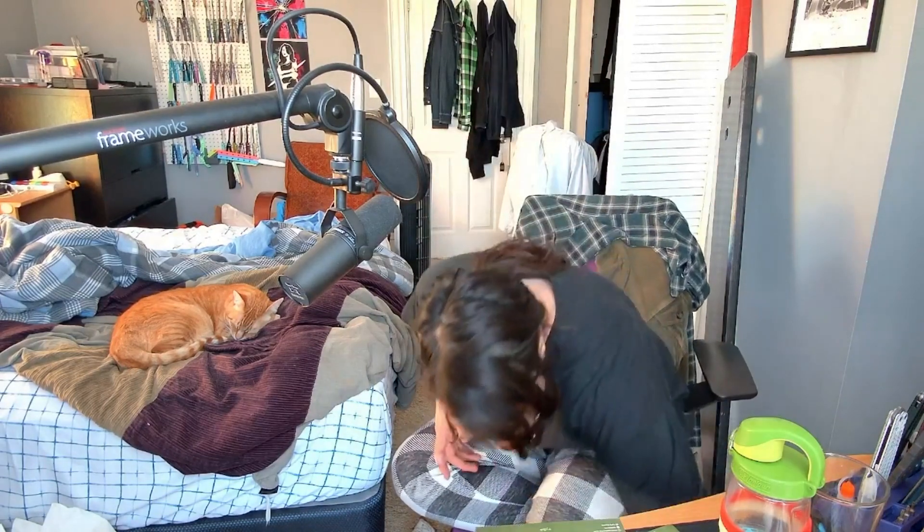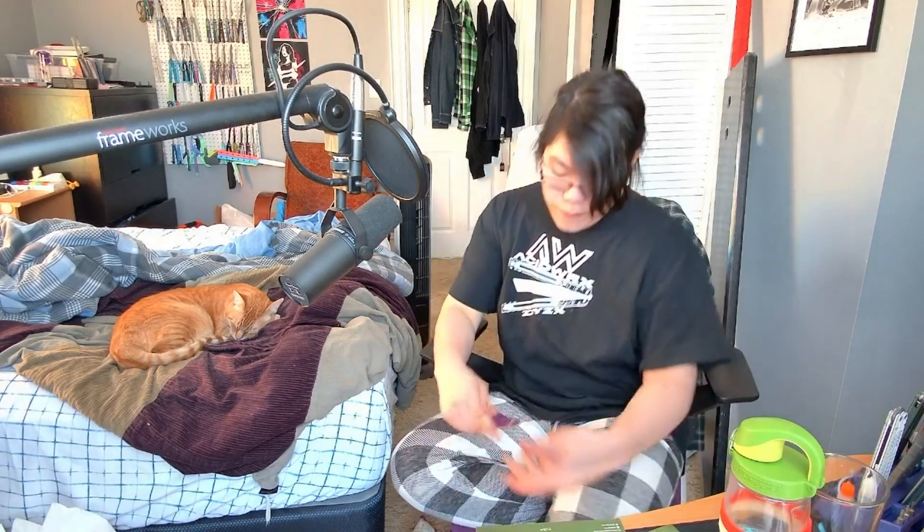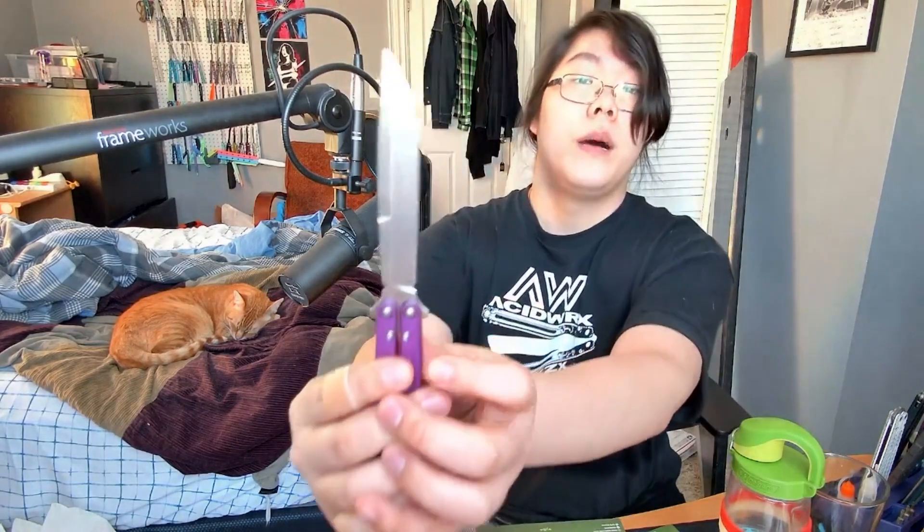I actually really like channel aluminum balisongs and my collection has increased. This clocks in at 3.95 ounces, so just under 4.0. The sharpness, thankfully for me — it's not too sharp. I don't like my knives to be too sharp. This is Cerakote, I think — it's gorgeous, and it comes in black, gray, teal, and purple. The D2 steel — so the Cerakote helps with the grip as well as the jimping. Let me try and do some ladders and not hit my microphone. The jimping is pretty nice — it's not super deep, but with the Cerakote it's a decent level.